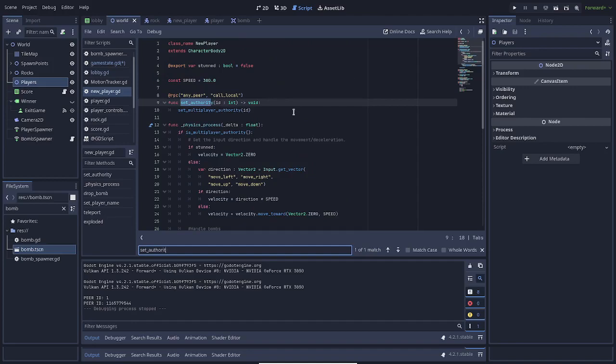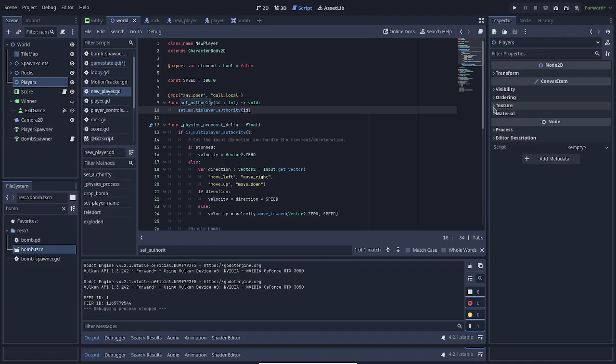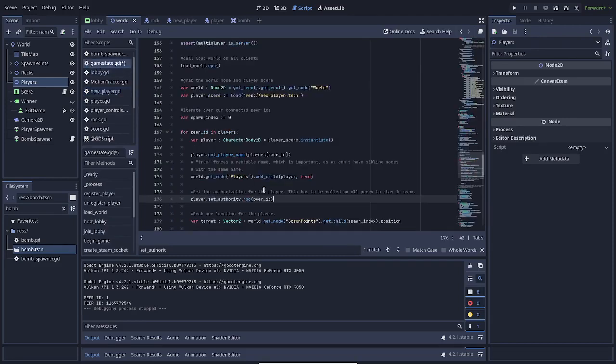Here we go. Now, it looks very simple. It's just any peer and call local. In fact, it could possibly be much more restricted than that. And it takes a peer ID, returns nothing, and calls set multiplayer authority with that ID. So you might be thinking, okay, well, that's interesting, but why don't we just call it here? Why are we RPCing it in?